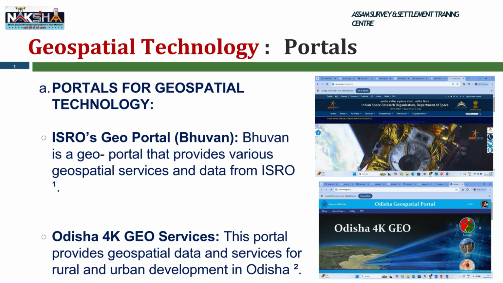Odisha 4K Geo Services. This is a state-level portal developed by the government of Odisha. It provides geospatial data for both rural and urban development. It is used for planning infrastructure, monitoring natural resources, and supporting e-governance at the state level. These examples show how both national and state-level portals are making geospatial data more accessible for governance and development.